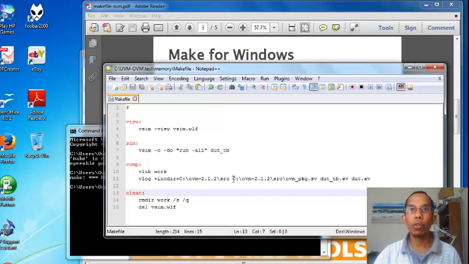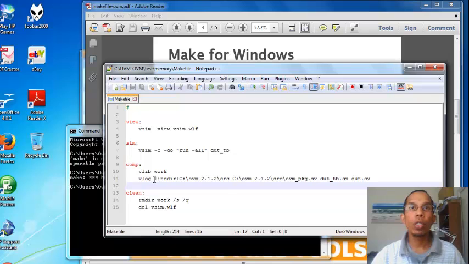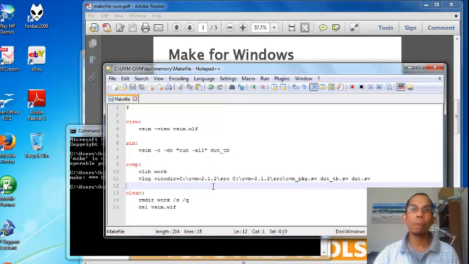We have four source files here: the OVM package .sv, dut, tb.sv, and ut.sv. And then don't forget to include the path to the OVM package, so that if there is an inclusion inside these files, it will be able to find it under this directory.